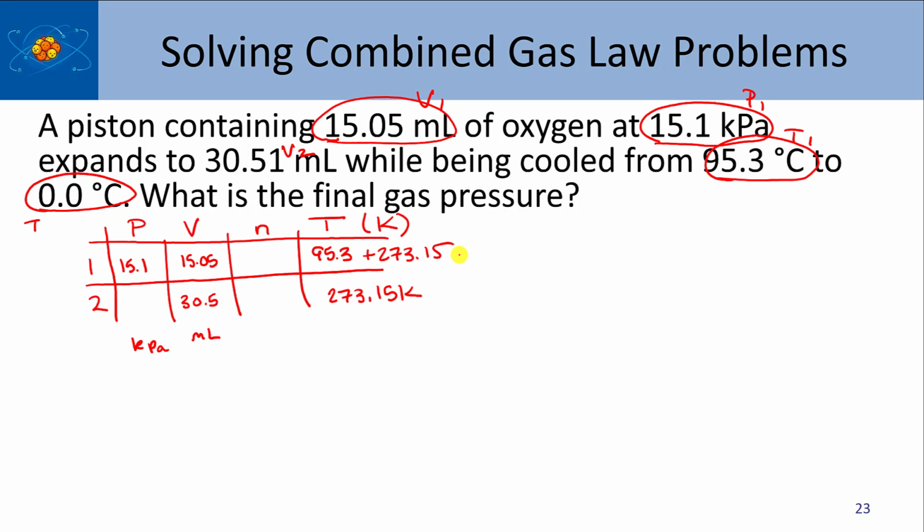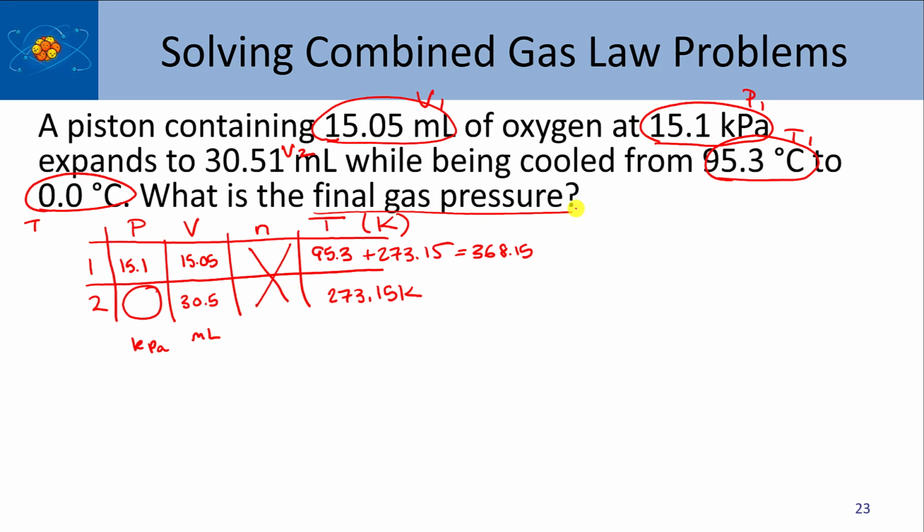But now I need to start calculating some values. So my T1 is going to be 368.15. Then notice that there's nothing said about the moles, so I'm going to cross that out. I won't need it. And I'm looking for P2, because it's asking what is the final gas pressure. One of the nice things about sorting your problems out like this, just like any equation, is you're given enough information to solve for one variable. That'll be the one blank one.